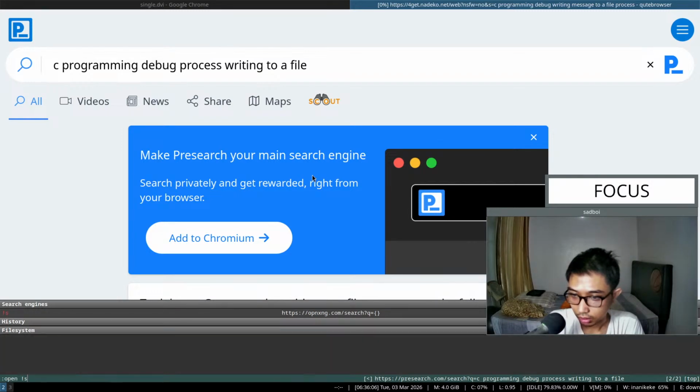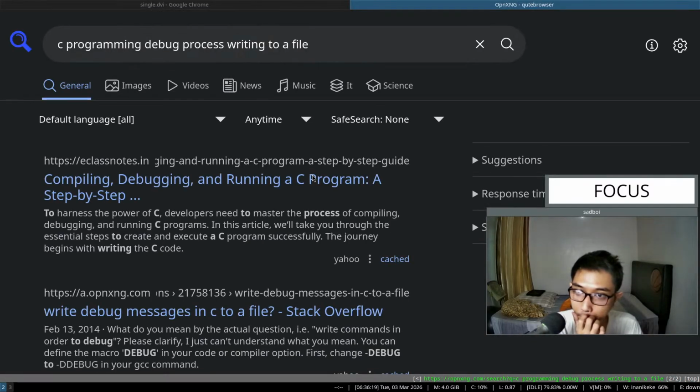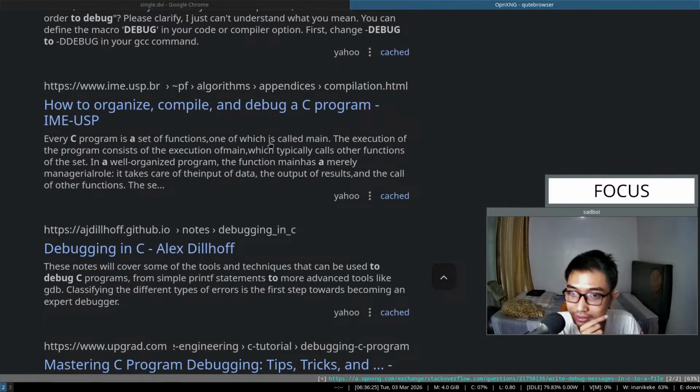Let me try another search engine. It's the same, huh?